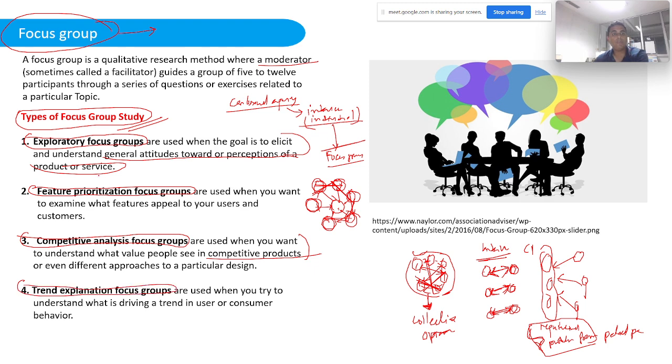So this is similar to the understanding attitude. However, this is more to understand user or consumer behavior for a particular product. This is whenever some products go high on sales and some products fall in their sales. So you need to understand these trends, like why certain products fail, certain products go up, and what should be your strategy to move up in a market. So those things you discuss using a focus group.